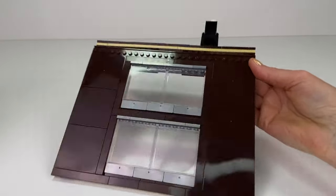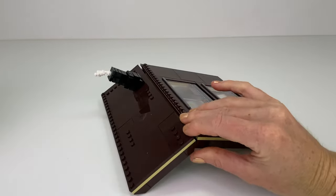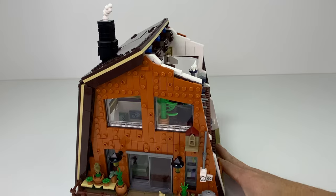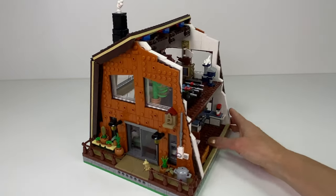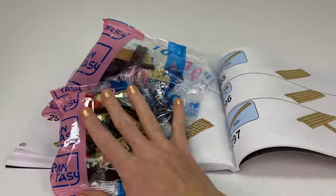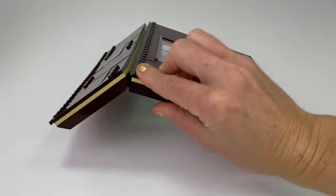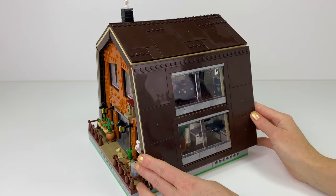Now we have the roof design — lots of big panels. It wasn't too hard to build actually, and it all holds together really well. We've got a little chimney there. So that's looking really nice and it is so easy to remove. Look at those four big windows to let lots of light inside. Pretty much the same type of build for the other side of the roof, just no chimney. It holds together really well and just slots on top of the house so easily.